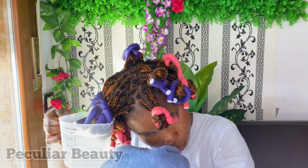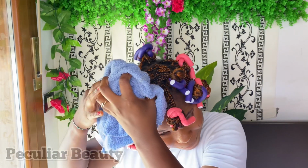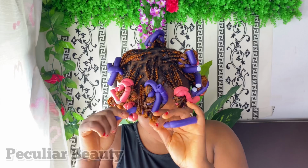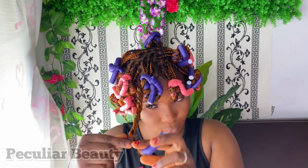Even when Obi was putting it for me, Obi was complaining that the hair is too short. The rollers went inside the hair, so it would be very, very difficult to put hot water. But thank God, he finally put hot water. They said two heads are better than one, right?